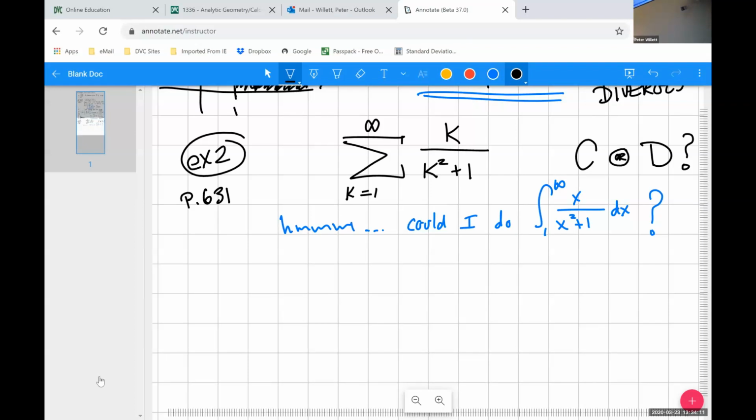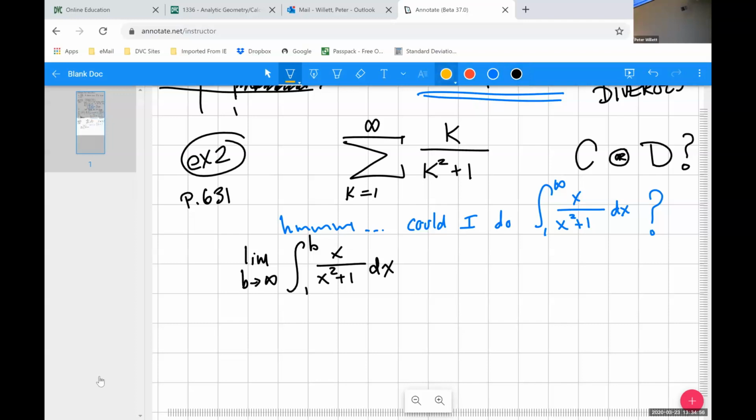But basically, I would recommend that you note that if you look at this, you could think that the numerator of the fraction is just a multiple of the denominator's derivative. So we could do this with a u sub. So since we can do this integral, then when we get convergence or divergence of that, we can extend that to convergence or divergence of the series. So to do that, I would say, all right, I need to take the limit as b tends to infinity of the integral from 1 to b of x over x squared plus 1 dx.